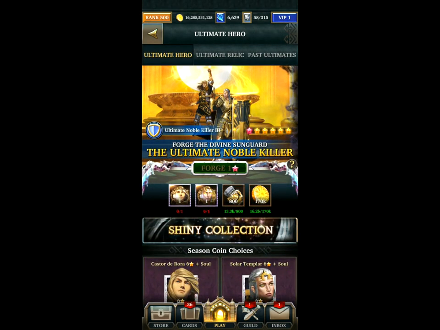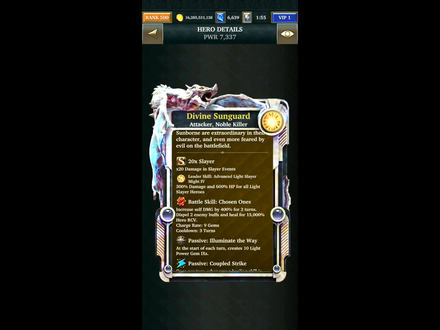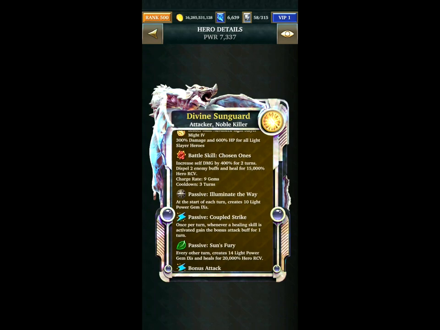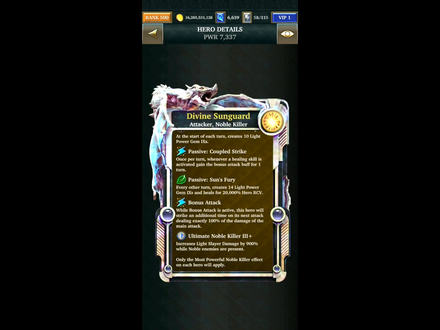But let's have a look at the ultimate form. So this is a hitting card, Divine Sun Guard. Increases self-damage by 400% for 2 turns. Has a dispel on it, plus it heals. Plus creates the power gems as well. Plus a bonus attack as well on top of all of that.